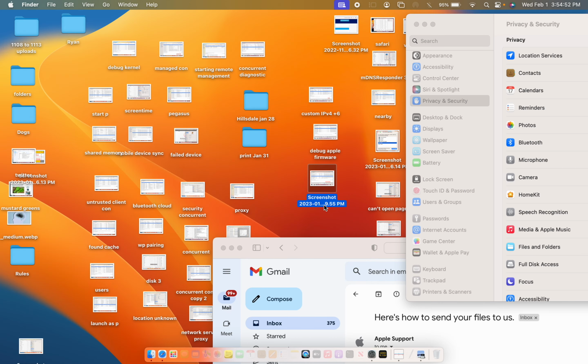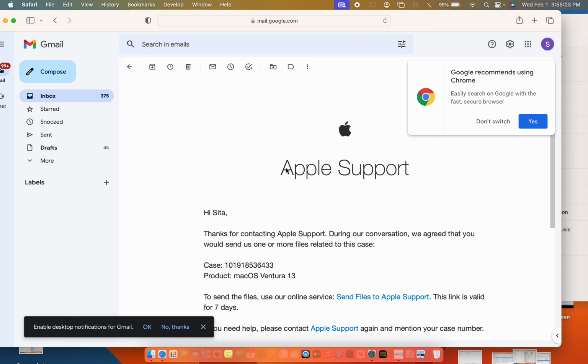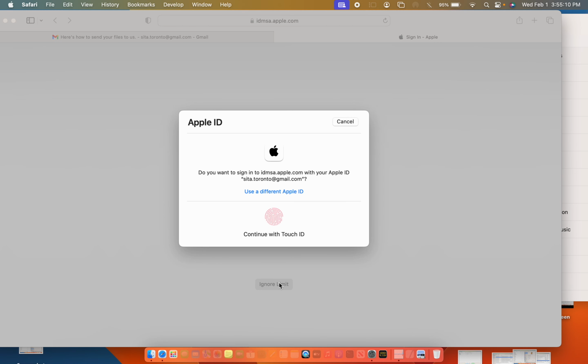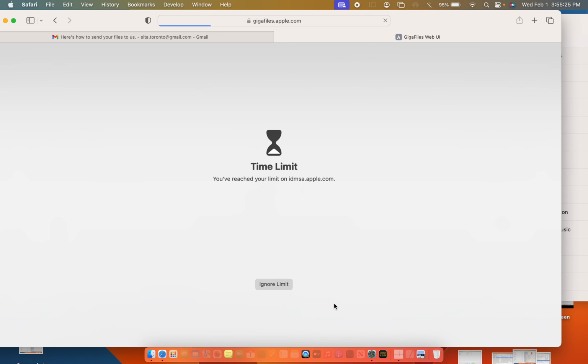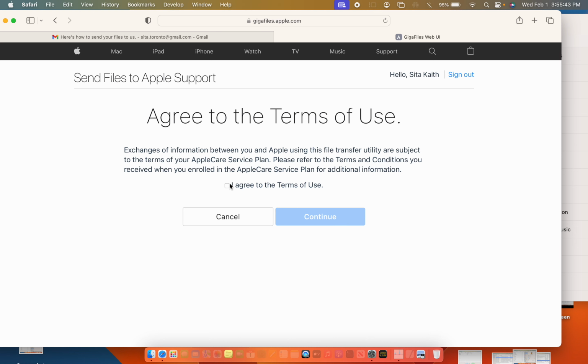Okay, so I'm going to send you 3 of them, okay? I've got 1 million, but I'm sending you 3. And I'm looking at where it says on the case title is Activity Monitor. That's absolutely incorrect. It's not Activity Monitor.